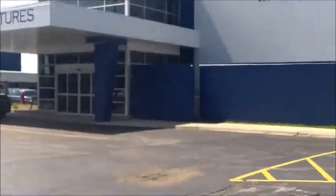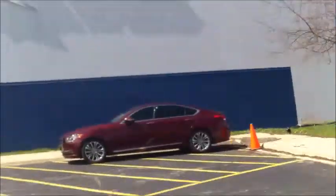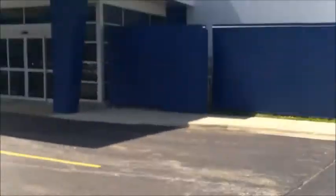Let's see if there's any aircraft. I don't think they took off. Let's go see what we have on this side. There are a lot of aircraft that are landing, so we might be able to get some video here. I'll try my best, guys. No, we should probably go to McDonald's and get something to eat. Oh, airplanes are landing. This is the side, guys. This is the side.